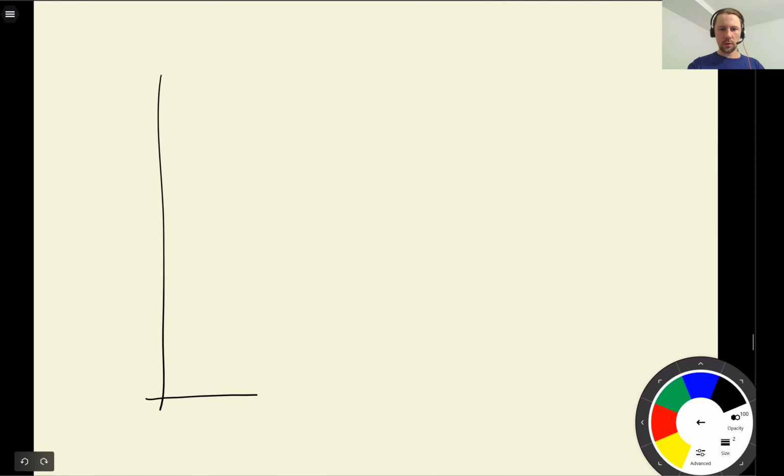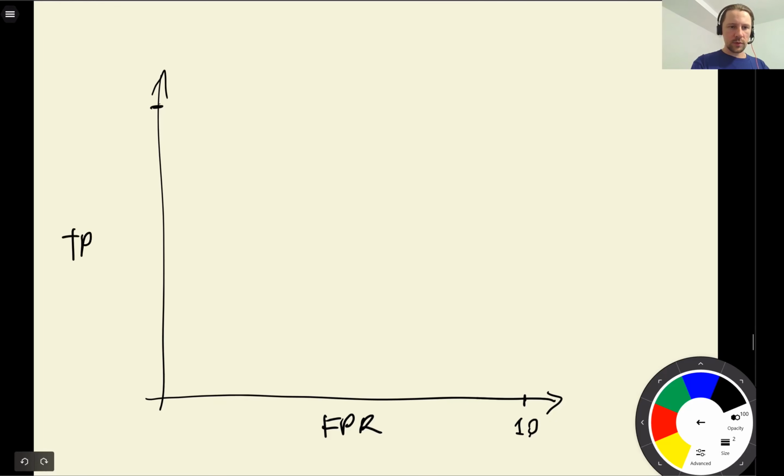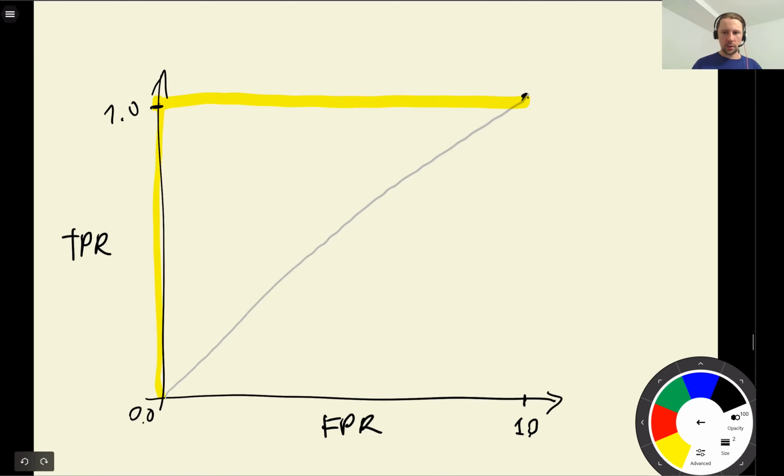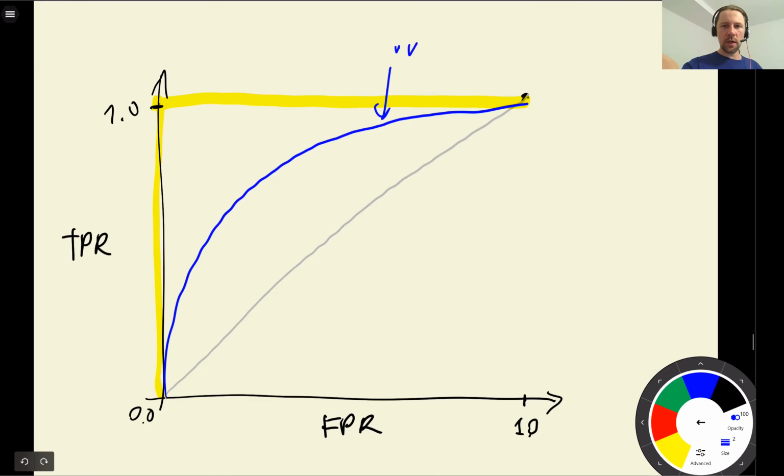This is our plot. We have false positive rate here, 100% here, and here we have true positive rate. We have 100% here, and this is 0. We know that the random model looks like that, and the ideal model goes like that. And as we said, a reasonably good model, let's say this is an okay model.